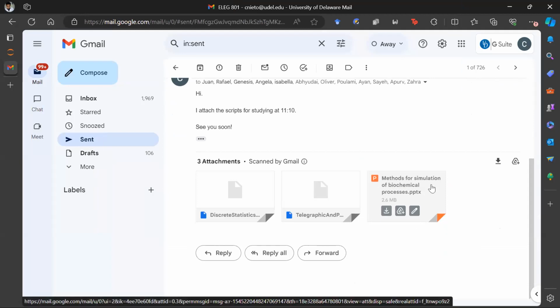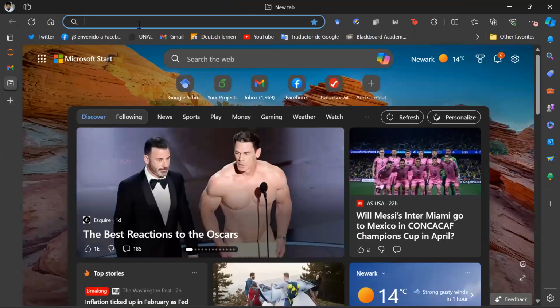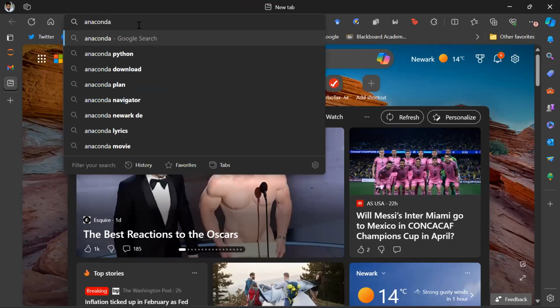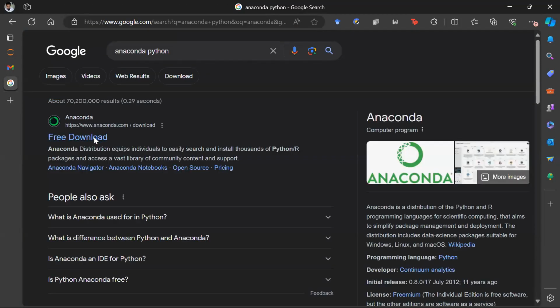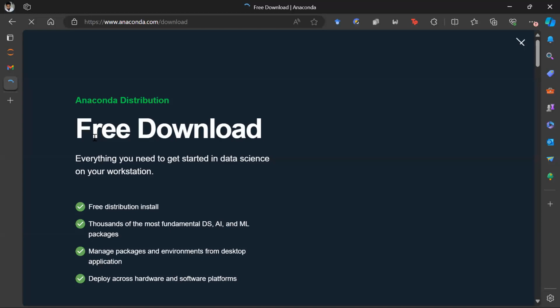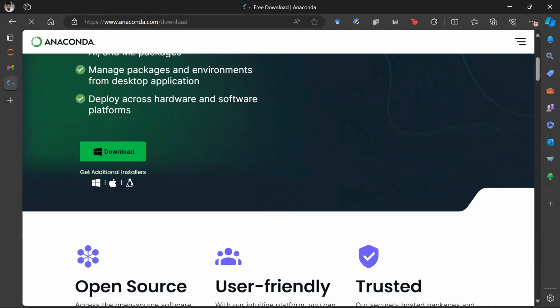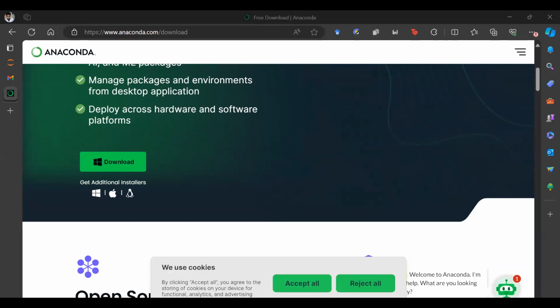So my recommendation for you is to use Jupyter for this simulation. Jupyter is a notebook based on the web browser. You can download it from the Anaconda website. It takes around 10 or 15 minutes to download. Once you download it, depending on your operating system, you can just type Jupyter notebook, enter, and it is going to open the browser.